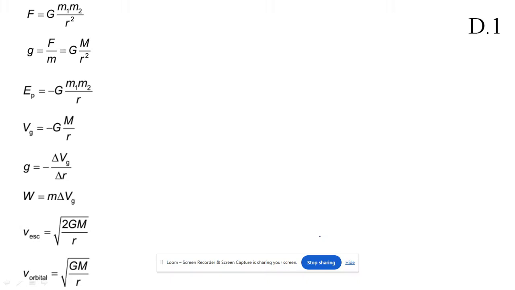All right, field theory. These are the gravity ones. These have to do with mass. The first one is Newton's theory of universal gravitation. So this is G, our 6.67 times 10 to the minus 11th. That's in the front. This is one mass. That's another mass. This is the distance separating their centers.